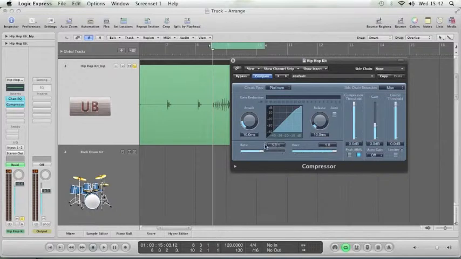The ratio, as Luke was saying: if we have the threshold down at -12 dBFS, then for every 5 decibels that the sound goes over the threshold, it compresses that down so that only 1 decibel of that goes above it, which just keeps the louder bits quiet. So that's the threshold and the ratio. Shall we look at the attack and release?